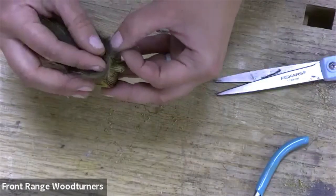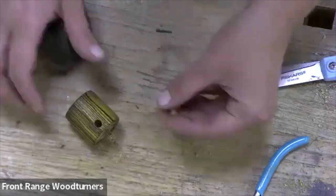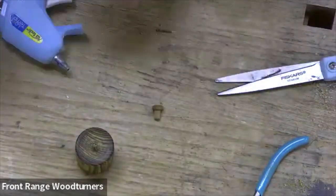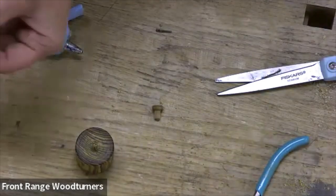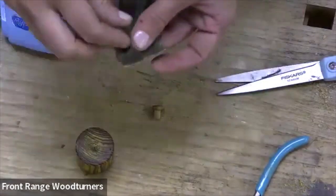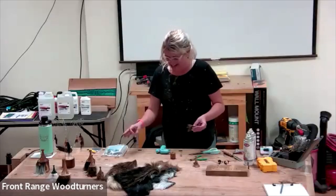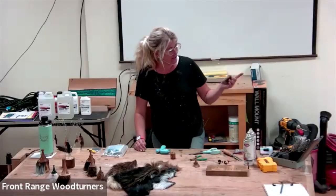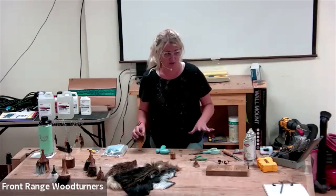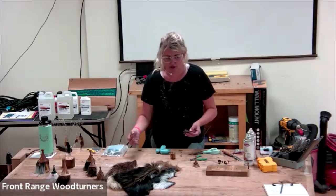I think I'm okay. So here's where I like to use a hot glue gun versus a CA glue, a thin or a medium or a thick, because the CA glue goes through the back and then it gets all over the front side of the beard, all over your fingers, and then you just can't work anymore because your fingers are sticking to the beard. Ask me how I know that. And then it's all over the place. And right now the fan is blowing all the fur all over. But if you're in your house doing this, put some paper towel down where you're working. That helps keep the small little pieces from blowing all over your house.